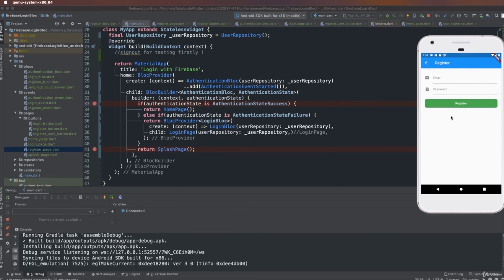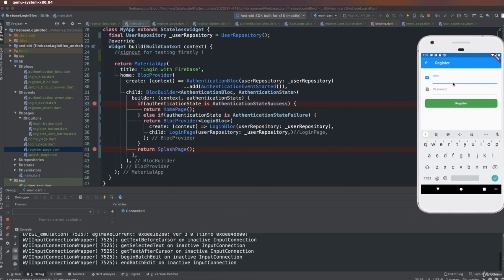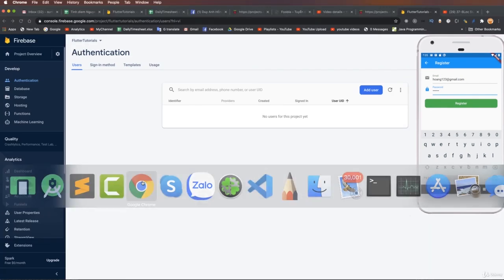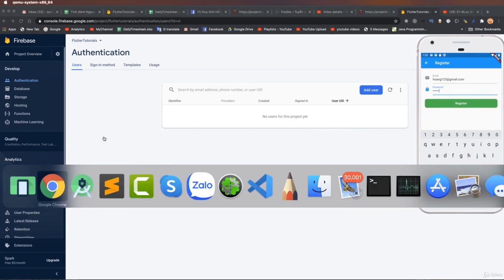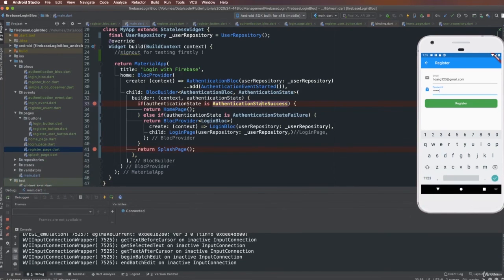So press to register a new account and enter your information, for example Huang123@gmail.com and 123456, and then refresh. Okay, no, I cannot see any user here.